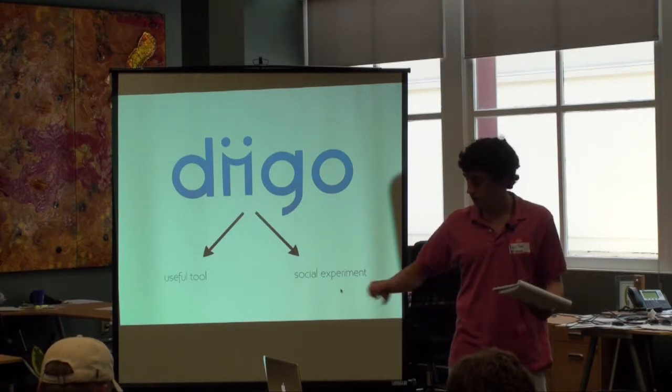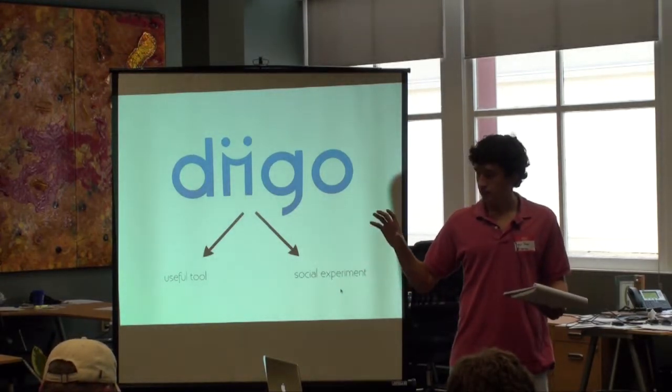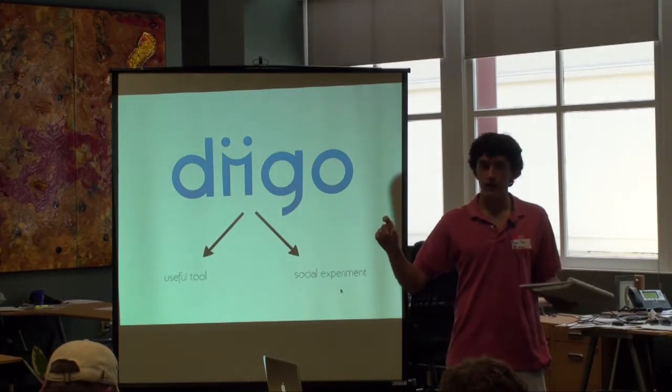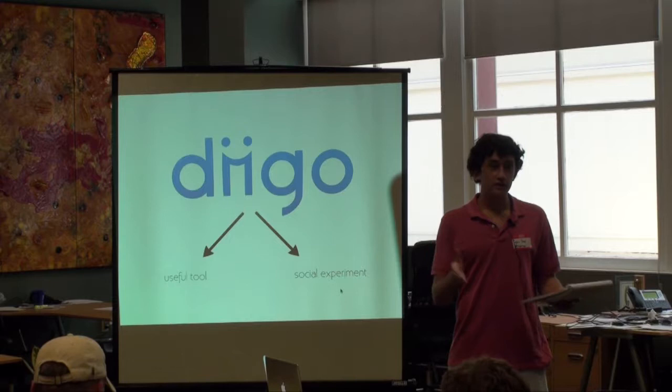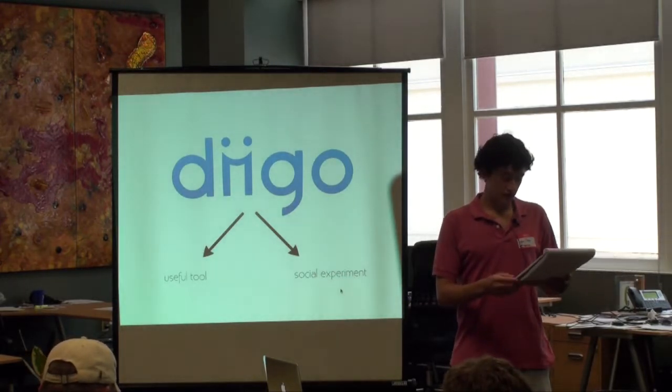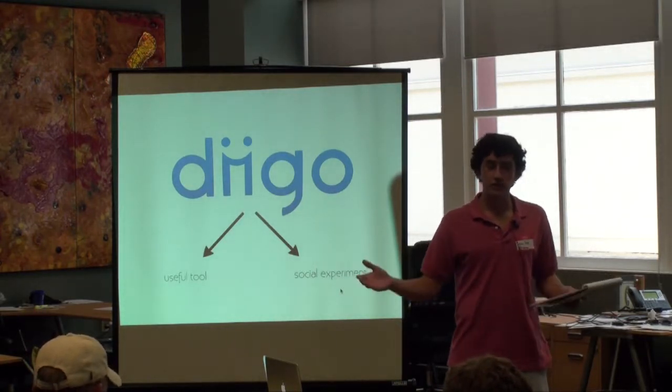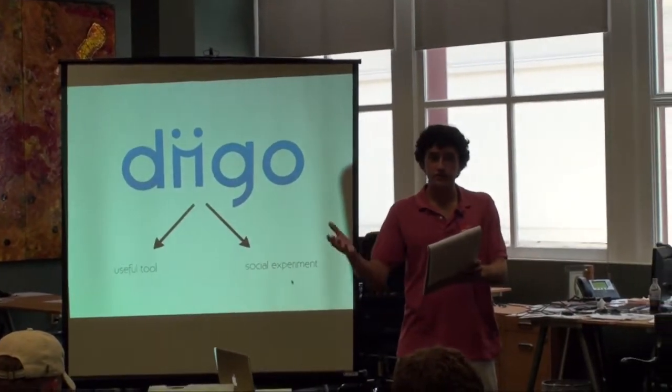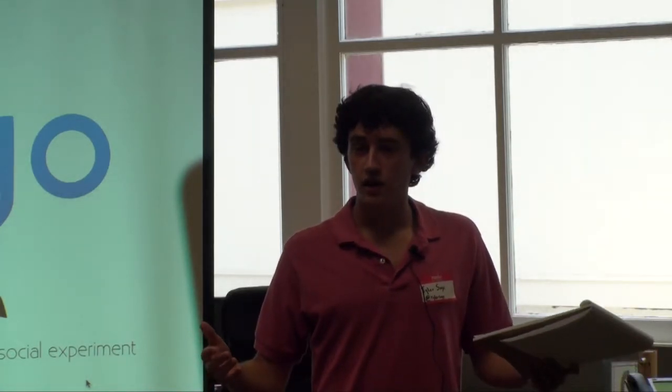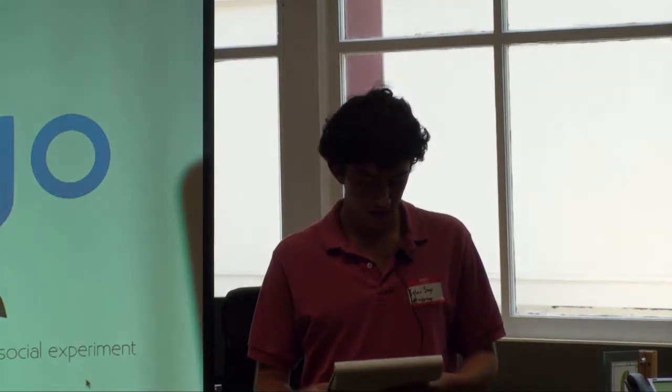When you have a Diigo account, you get the Diigo toolbar in your browser and it lets you leave little post-it notes on the web. And anyone else who has Diigo can see these post-it notes that you've left. So it's almost like a dog leaving his mark somewhere. You're looking around the web, you go to any web page, and if you have the Diigo turned on, you can see the notes that people have left there. And so it's kind of this weird feeling that people have been there before. The web is almost violated. It's like someone else has been in my space. But it's very interesting, and some of these notes that people leave behind are meaningless, and some of them are actually cool comments about the material that's there, the information.